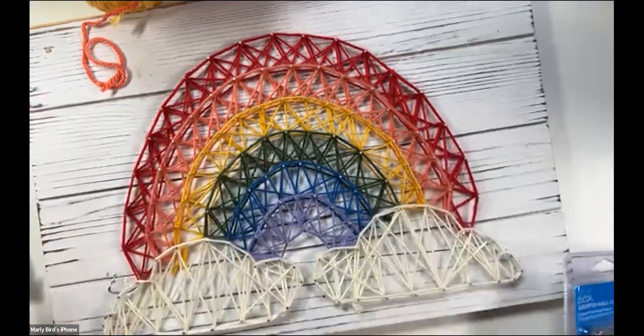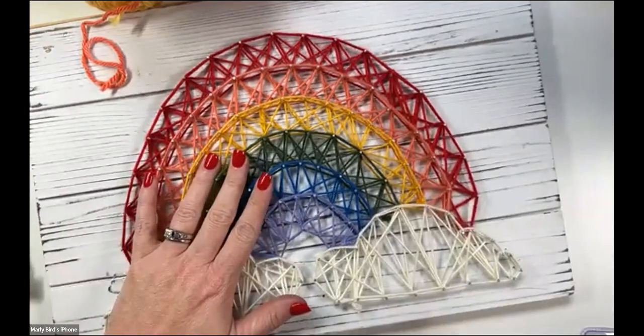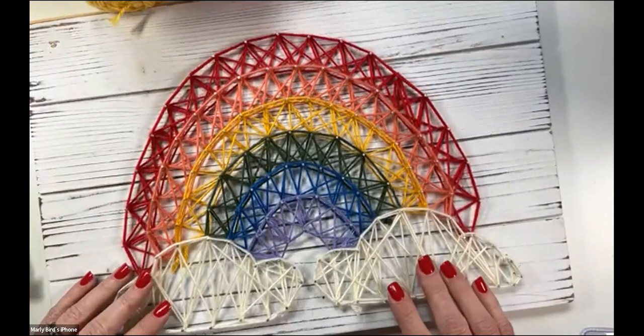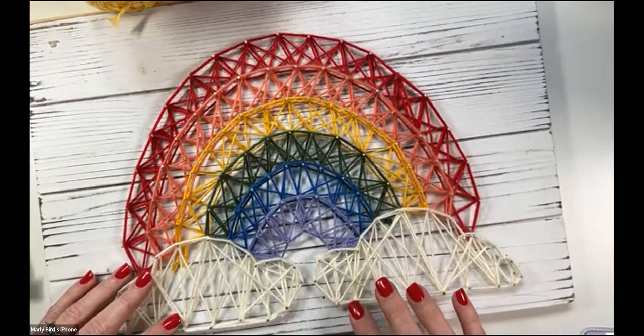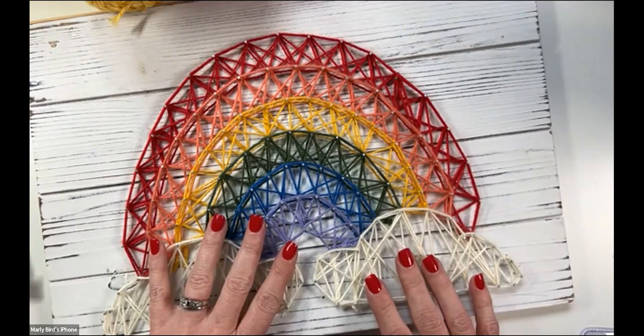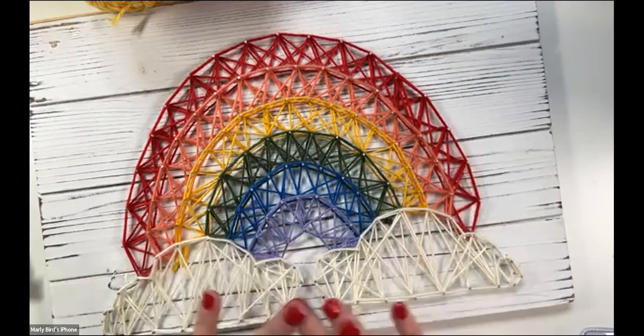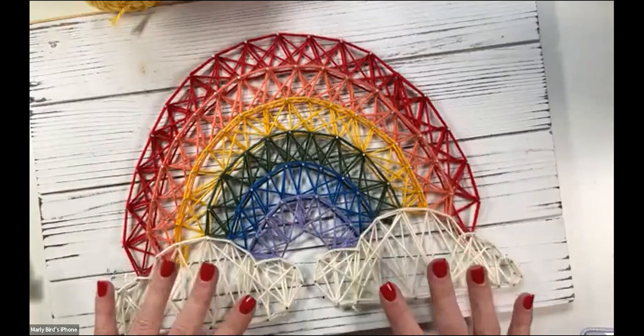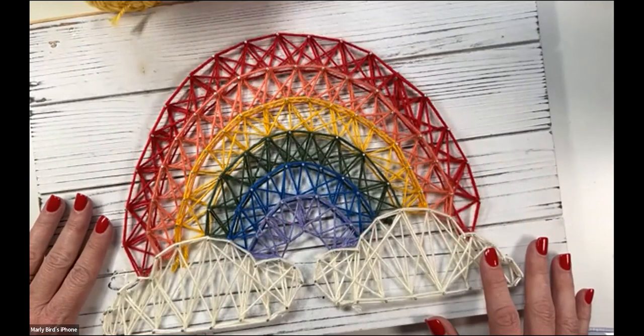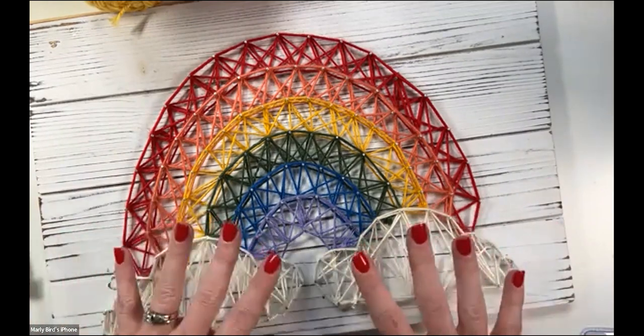All right, guys. So this is the beautiful piece that Yarnspirations sent me to teach this class. I don't know if you guys know this about me at all, but when people ask me what my favorite color is, I tell them rainbow because I love all the colors. So the fact that I got a rainbow string art, I was like, I don't want to send this back to you. Can I keep this? Because I think it's just really cool.